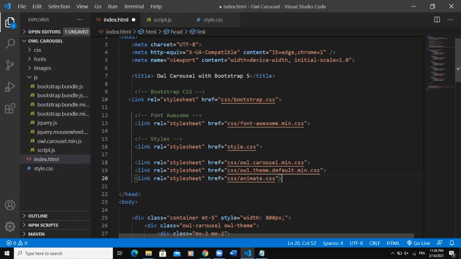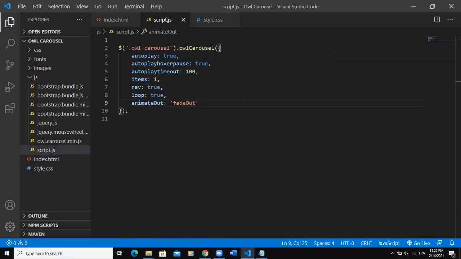One way to add an animation is to come to your script.js file and always make sure to add an animate in option where you're going to specify the animation that you need to put. As for me here, I'm going to choose to add a flipInY animation, and then a comma.